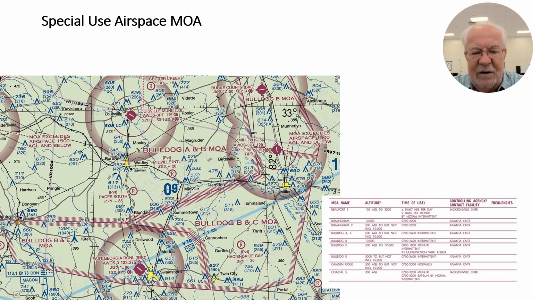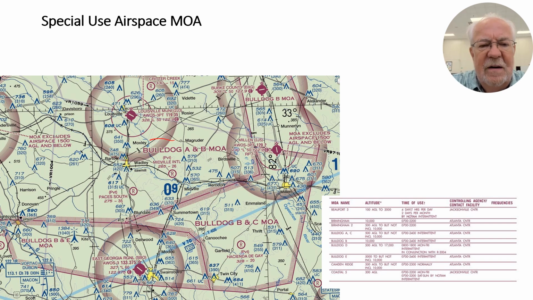Then we have military operating areas. Military operating areas are basically military operating. I don't know what more you can say about it except it's military operating areas. So therefore, it could be high speed, could be things falling out of airplanes like people with parachutes, or it may be bombs or something like that, something significant. Well, probably not bombs. That's very unlikely. But you can go through those, though. It's on sectionals, but it's not prohibited to fly in there. We can fly in there. That's not a problem. They're just MOAs, just giving you the information that there's a possibility of something going on there.